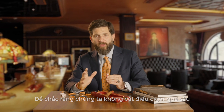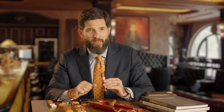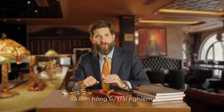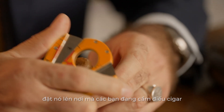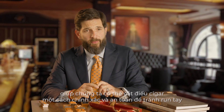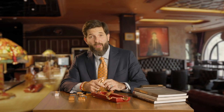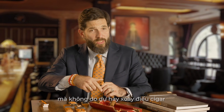Because we are sure that we won't cut our cigar too deep. If we cut it too deep, we can damage the part of the cap that holds the wrapper, and our wrapper can start to unravel and ruin the whole experience. First, open the cutter. Lean it on the finger of the hand in which you are holding the cigar. It's important that the cigar is at a 90-degree angle to the cutter. We place the cutter on the finger because we need good support in order to cut the cigar precisely and safely, and to avoid hand shaking. Check the position of the cutter and make one fast and determined cut — without hesitation and without turning or twisting the cigar.